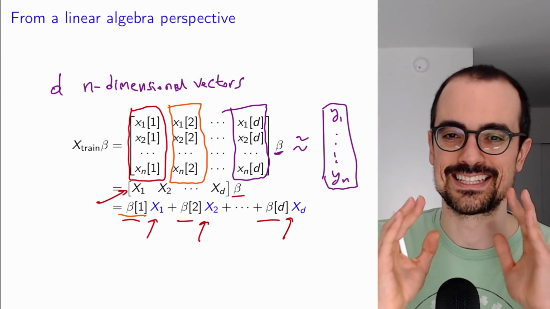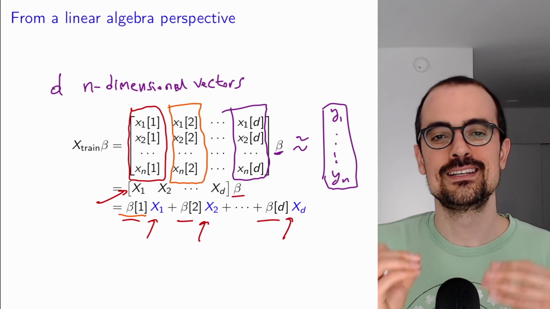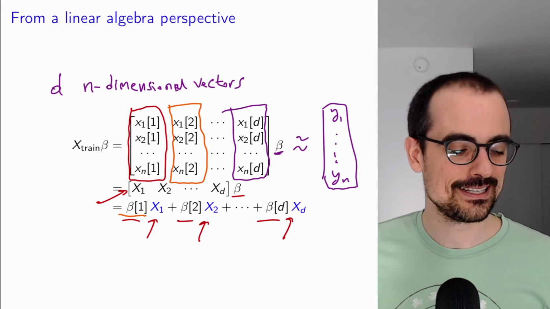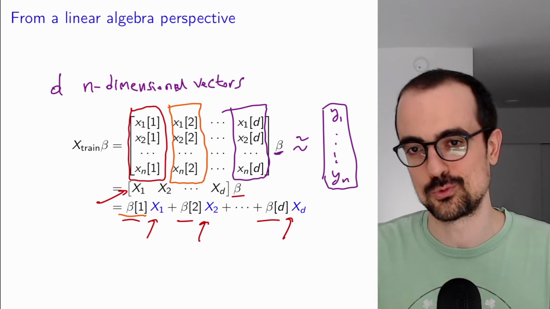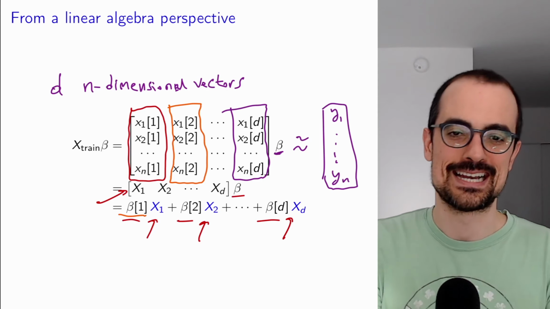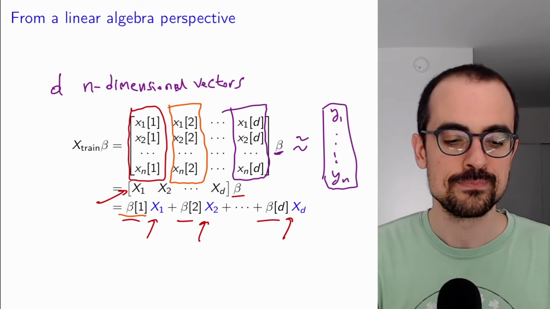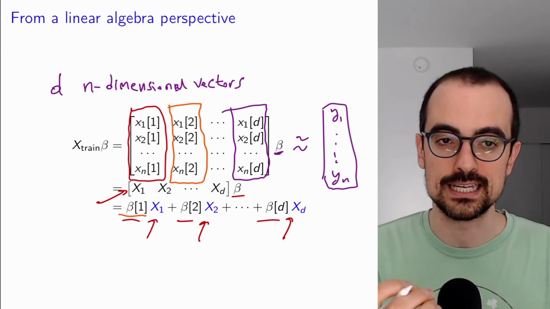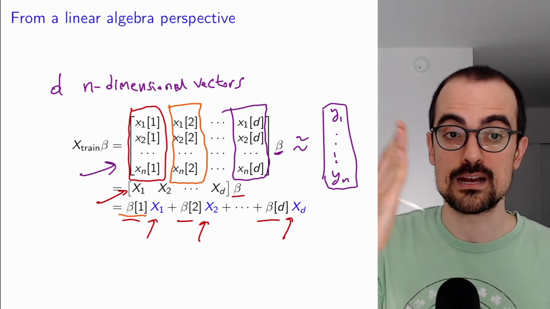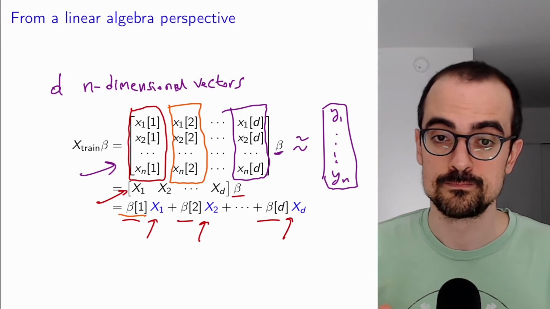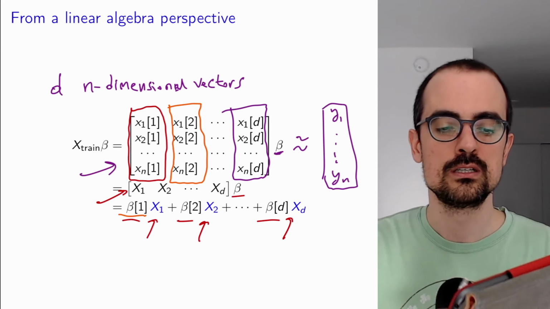By the way, I recorded this video up until this moment, and I basically wrote n-d-dimensional vectors as opposed to d n-dimensional vectors, so I had to re-record it completely, and now I almost made the same mistake. So I want to be very clear: n, which is the number of training data, is the dimensionality of these vectors, and the number of vectors that we have is d. Now let's draw a picture to hopefully make this clearer.